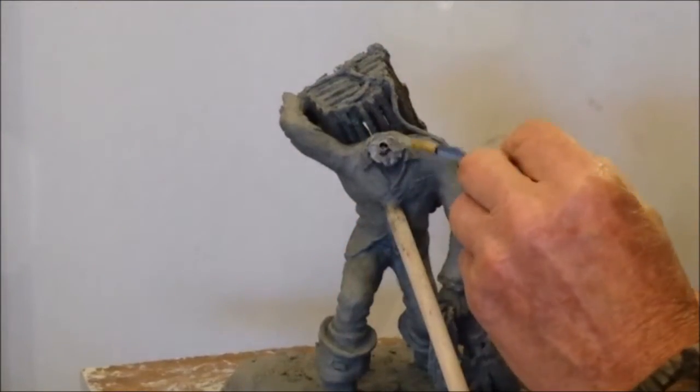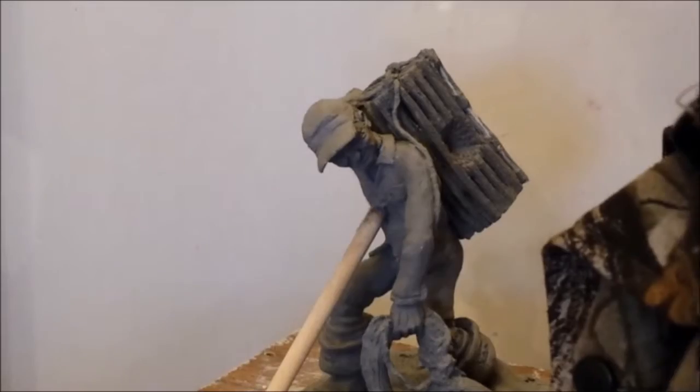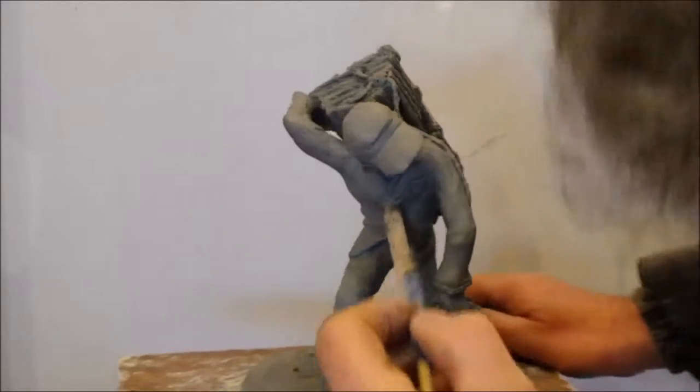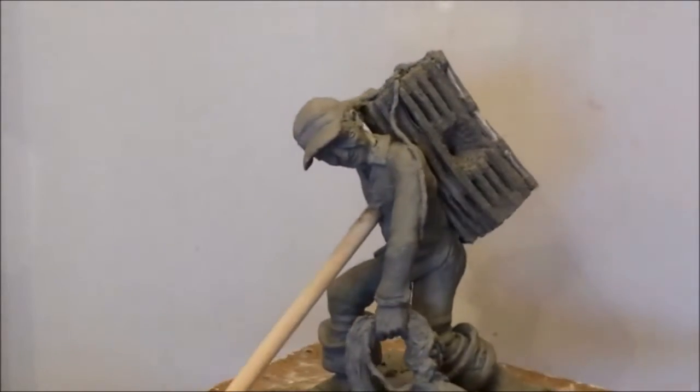And now to reattach the head. I wanted the neck to be just a little bit longer, so I added in a little extra clay. I used lots of clay slurry to make sure it stuck well. I have the head at an angle looking back at the trap just to give a sense of movement.